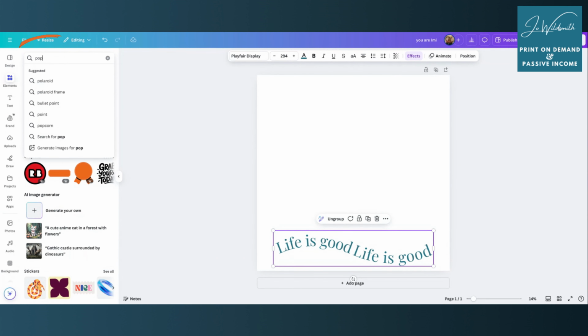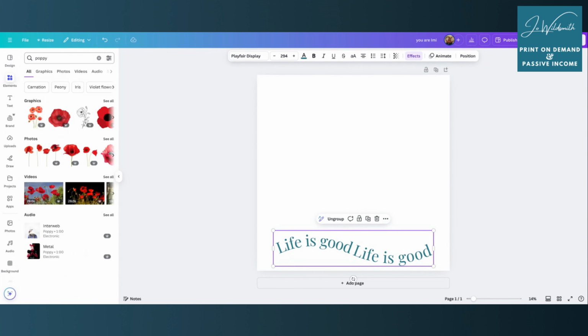I'm going to put poppy in because I can see a picture of poppies at the moment, and poppies are cute. So we've got graphics, photos, videos, and lots of other things. But we're looking particularly here at graphics and photos, and again, it goes down here. So I could choose a graphic from this, or a photo, or obviously there's videos, but I can't turn a video into a print.